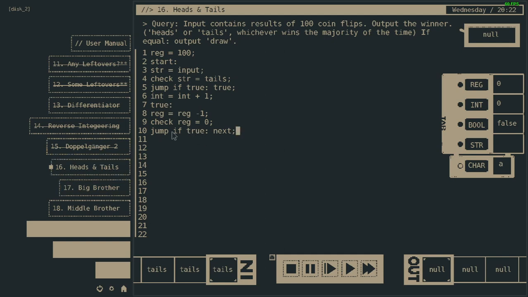I need to check. Maybe, well, if I will not call it true, it will be okay. I will call it just yes. This is actually a very big problem if it does like that. So, tails, true, we don't count. We remove reg 1. Check if reg is 0. Jump if true to next.